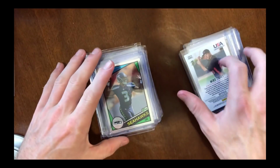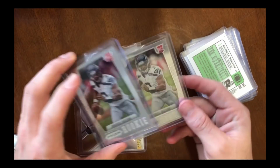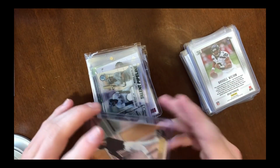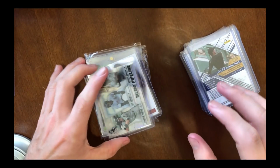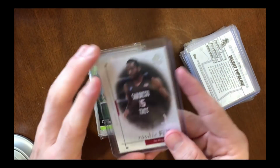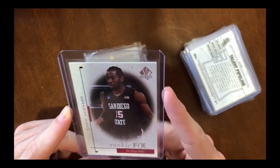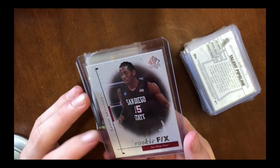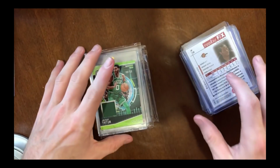So this one has some surface issues. This Russell Wilson has surface issues. These Russell Wilsons all have surface issues. There's not a gradable Prism Russell Wilson that I was able to get. People are definitely sticking on to those, unfortunately. Luis Robert. Then this is one of my Kawhis. This is one of the few Kawhis I can't grade, but it's just not gradable. I can't remember exactly what it was, but something about this just is not making it gradable.